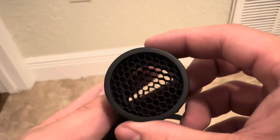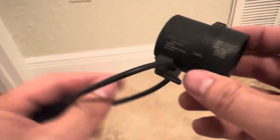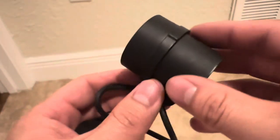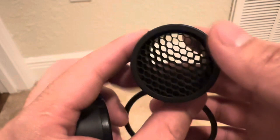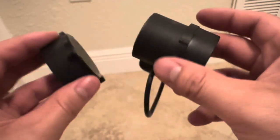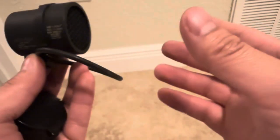But what it is, a KillFlash, so any light incoming is not going to reflect off your lens and possibly give away position. Kind of overkill, you don't really need it, but kind of cool. We'll install it and see how we like it. Pretty cheap part. I think I paid $40 for both these, so not very expensive at all. If I don't use it, not a big deal.